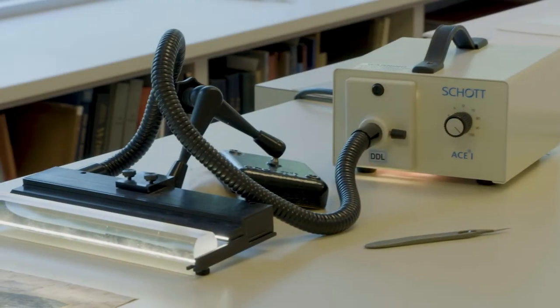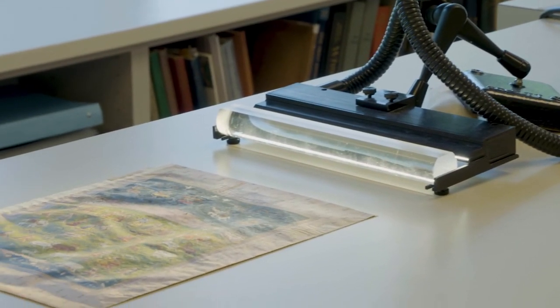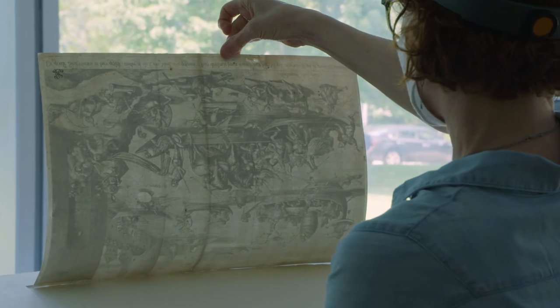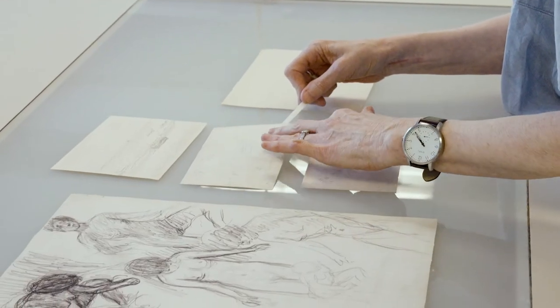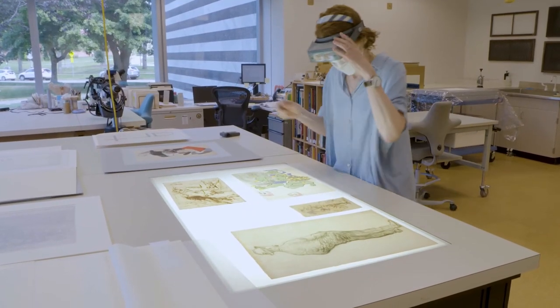We examine works on paper using a variety of light sources. A strong raking light is used to amplify surface texture and three-dimensional features, as seen in this 18th century Indian painting. Diffuse window light allows us to evaluate an artwork's condition and quality by revealing variations in planarity and surface reflectance. Often we begin our examination with the paper. Several types are seen here in transmitted light.